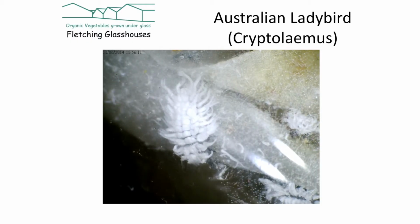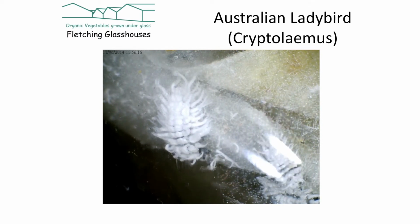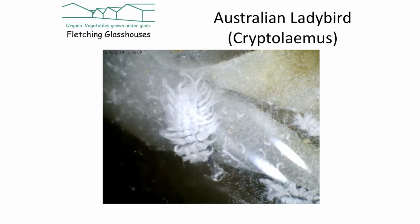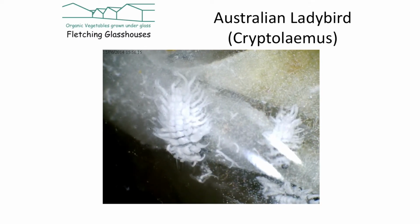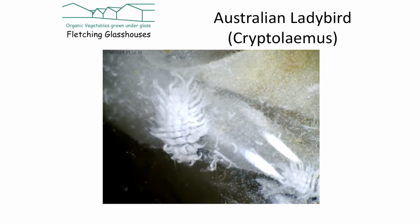So to combat those, you can bring in predators which are actually going to hatch out into ladybirds, but when they're young, they kind of camouflage themselves to look a bit like mealybug, so that they can get among them and eat them up. And this is the Australian ladybird larvae. They're bred for us in Kent by Wye Bugs who are on the Wye College campus. And they arrive by first-class post in a little tube. You let them out on your orchids or whatever it is, and then they eat up the mealybug for you.